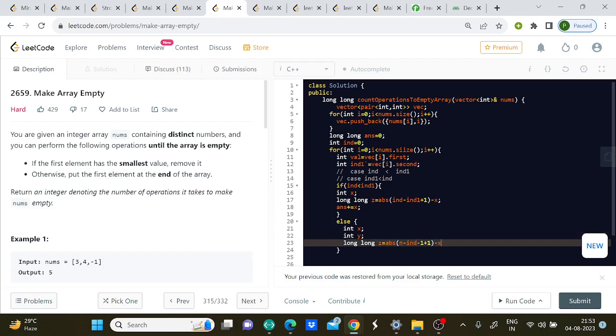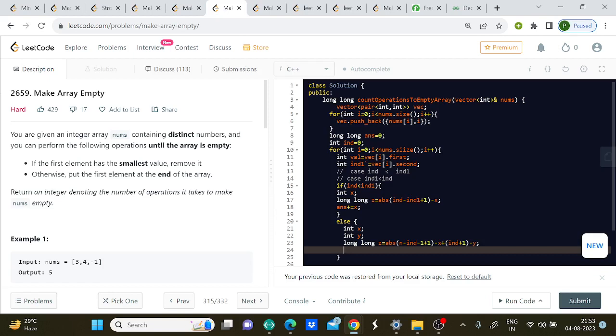X plus the number of elements in the range 0 to IND, nothing but IND plus 1. And in these IND plus 1 elements, Y already got deleted, so you have to decrease by Y. This is the value of Z we are talking about.